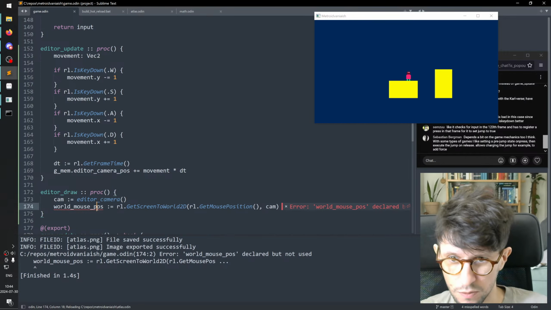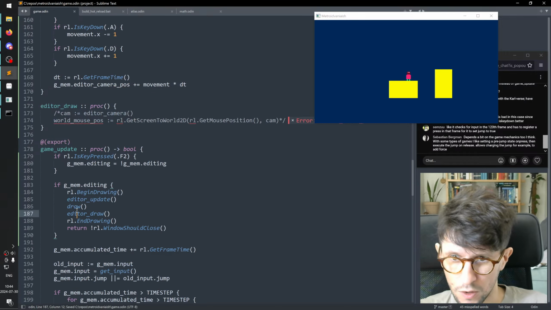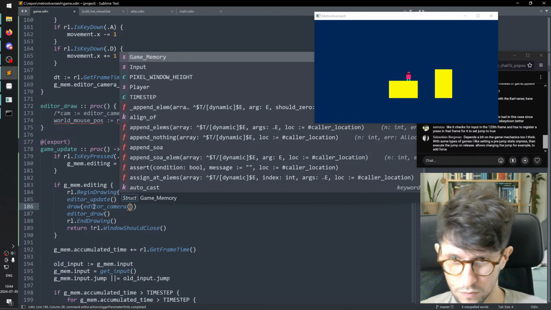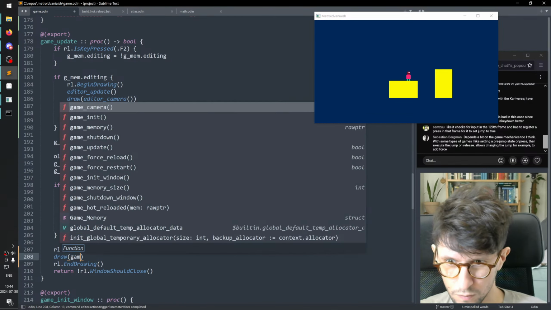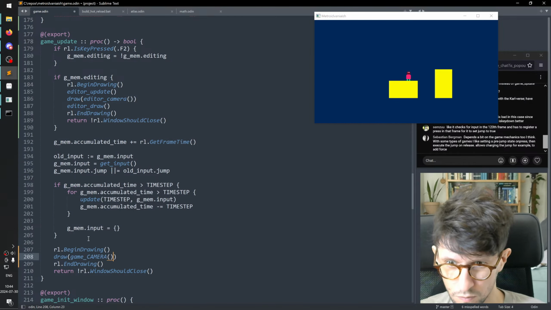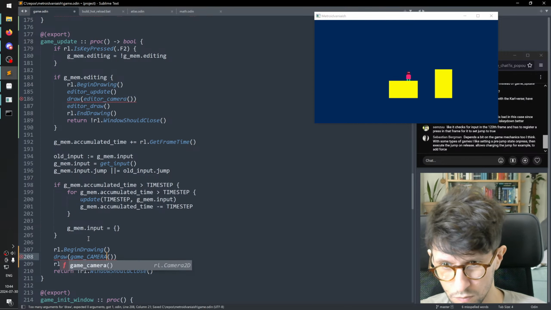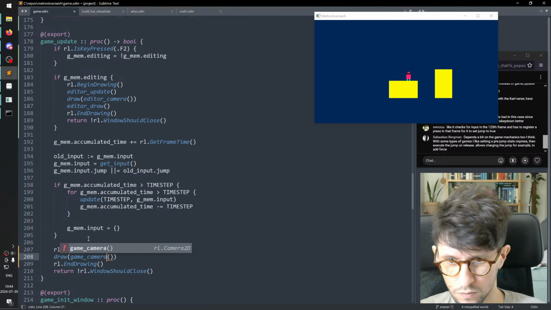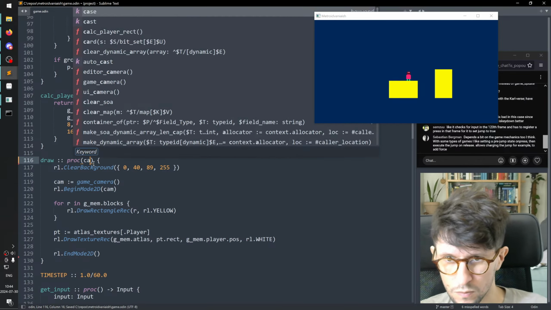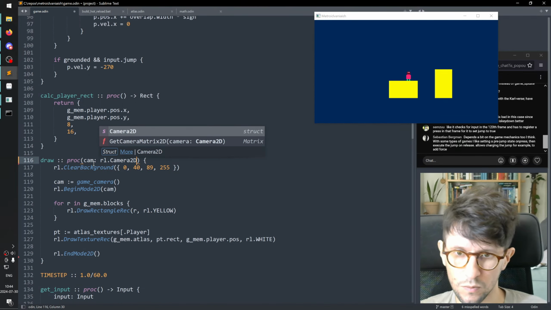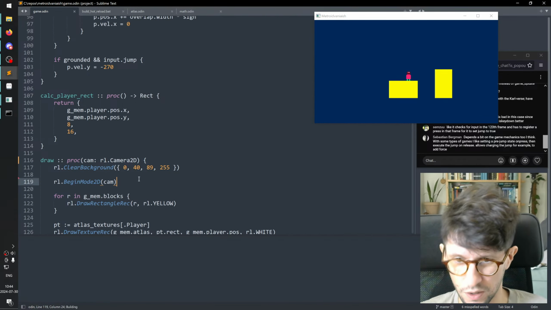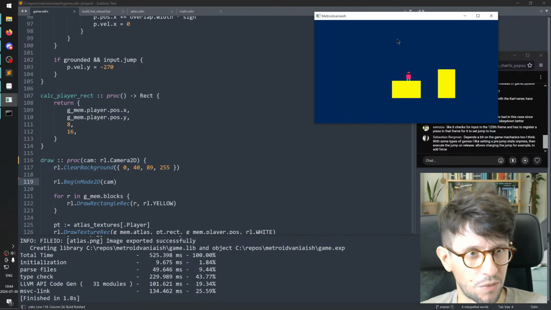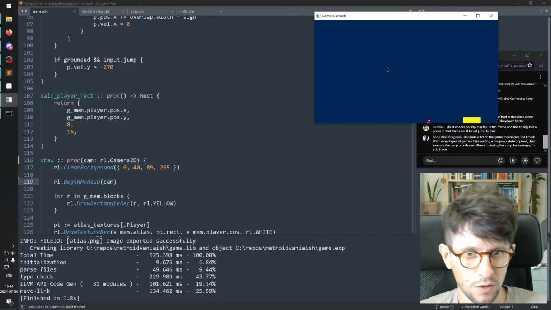This is not used yet, and then draw probably wants a camera instead, because we will use different cameras depending on where we come from. So now the game still works, but if I do this and I can't move, why not?